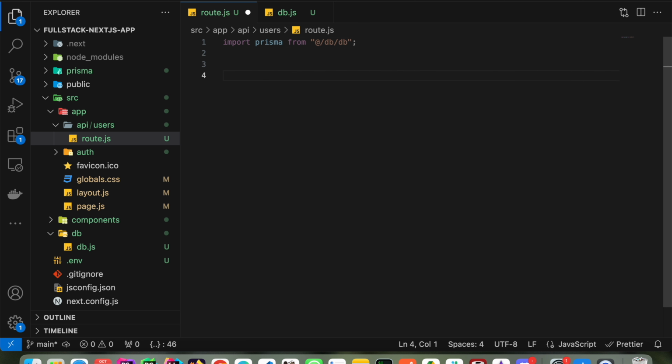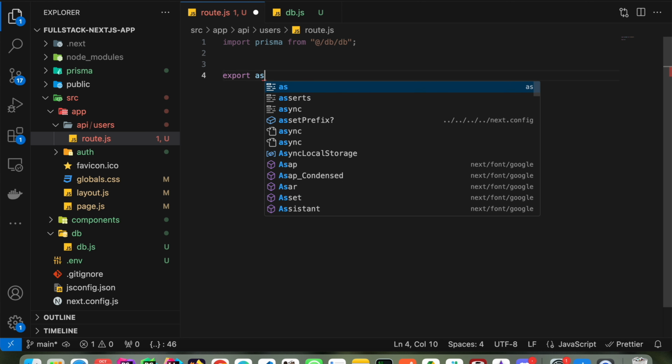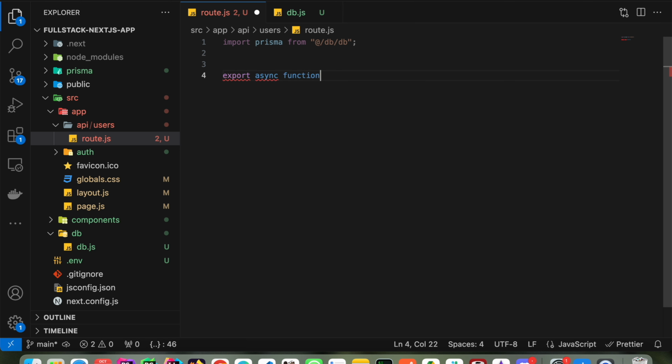And how can we create the route method in Next 13? So we can say export async function, and we can define the method type POST here, and this POST will receive the request. Okay, and in this request we can get the request data by saying const data equals request.json. So this is the same way we get the data using the fetch method, right? If we want to get the response data, we can just say response.json. So for this request we can say request.json.